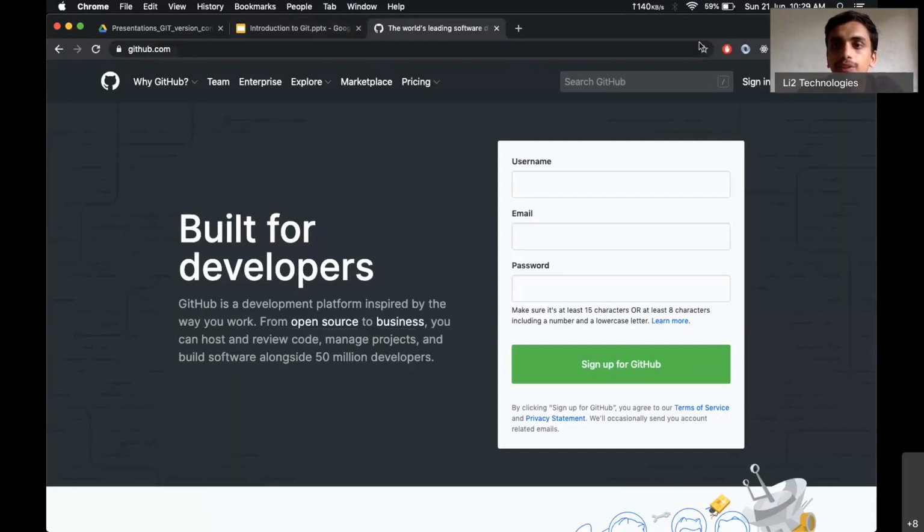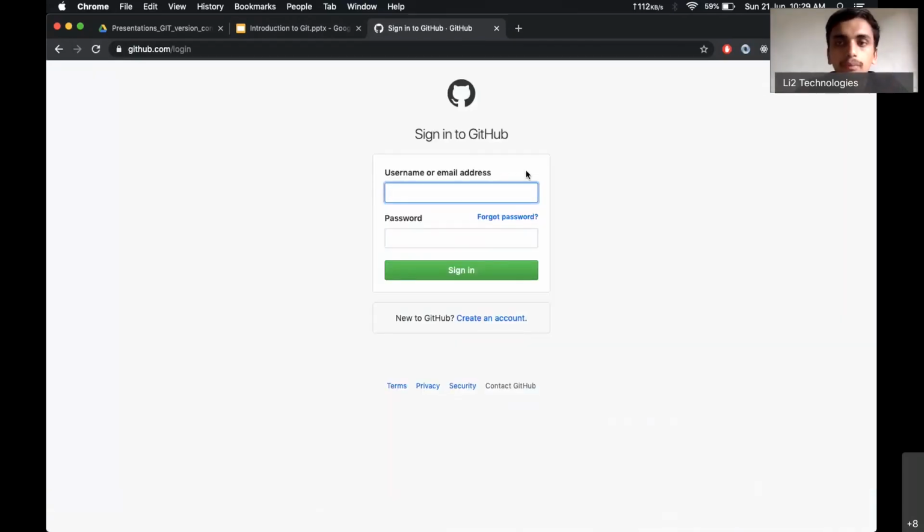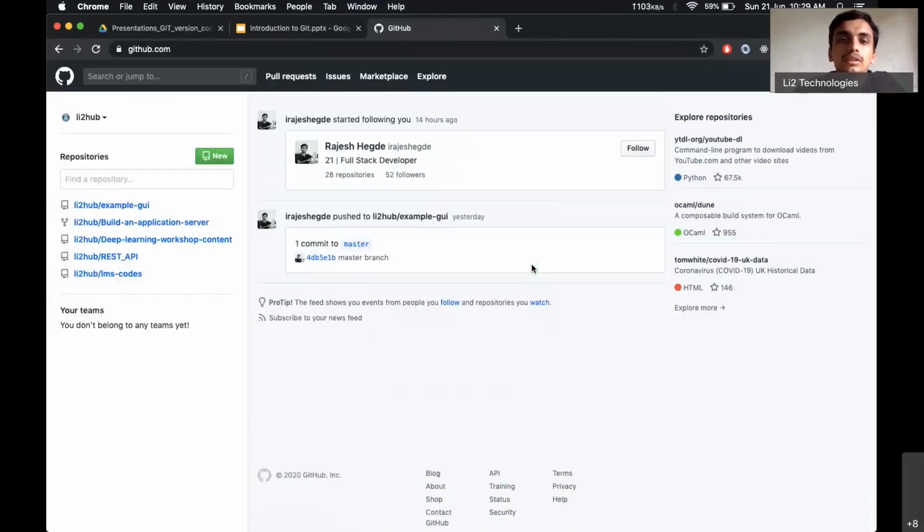This is the interface you will get once you visit github.com, and you will have to press on login, and I'll be logging in. So this is how GitHub looks like.